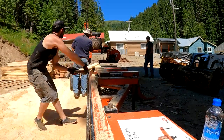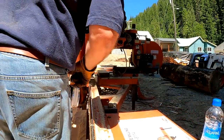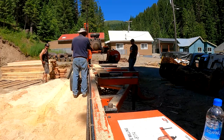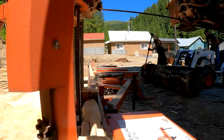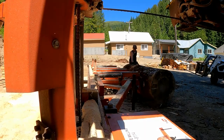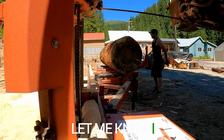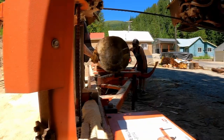These logs have been on the ground a while, so it was easy to pull the bark off of them and clean them up. One of the things you have to do when you roll a log up onto the deck, when you've got gravel that you're rolling the log on, is take your hand or a brush and rub it up and down the log, just to make sure there are no rocks embedded in the log itself. Because if a rock is embedded in the log, it will damage a band in a hurry.